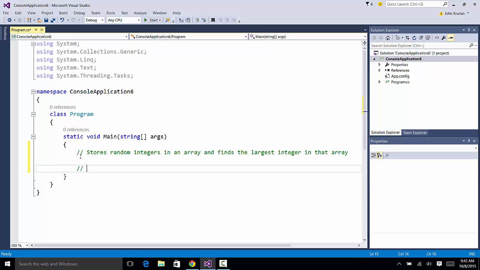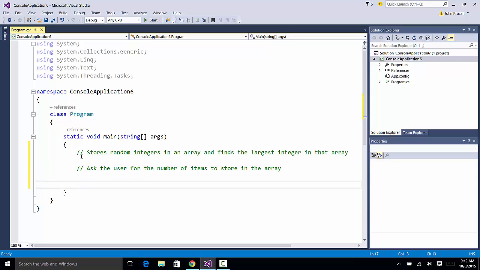So I am going to ask the user for the number of items to store in the array. And then after I do that, I am going to ask the user for the largest size of integer to store in the array.